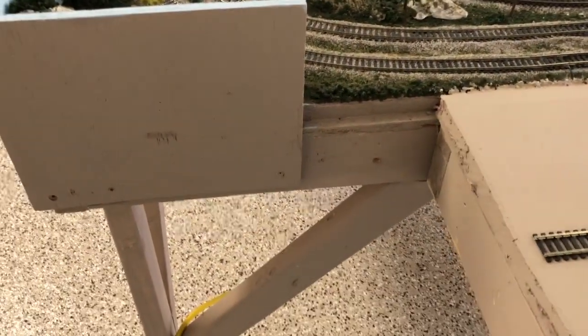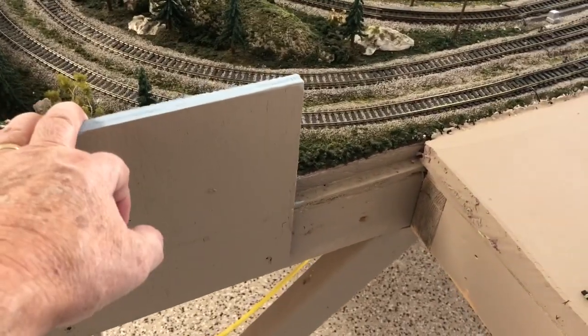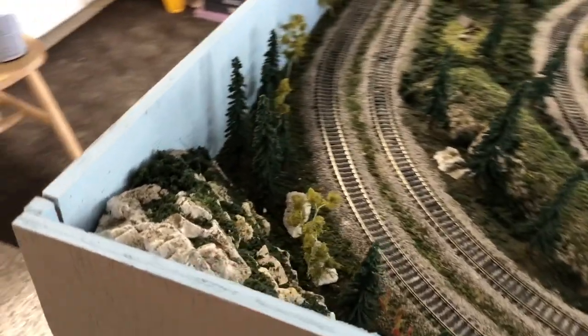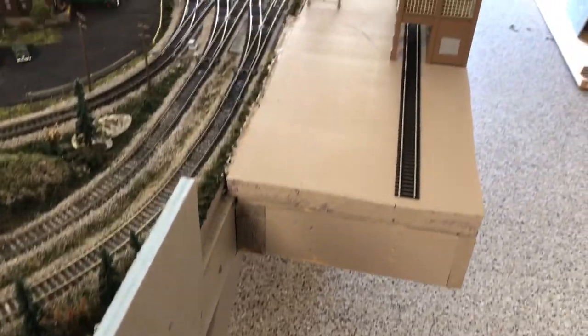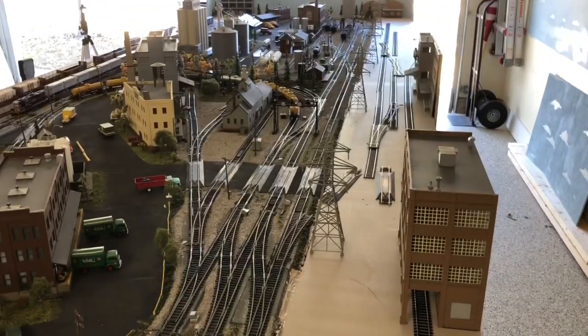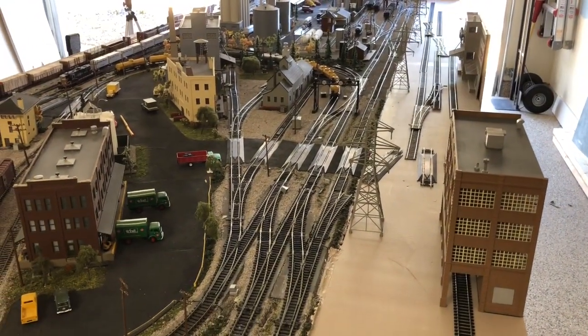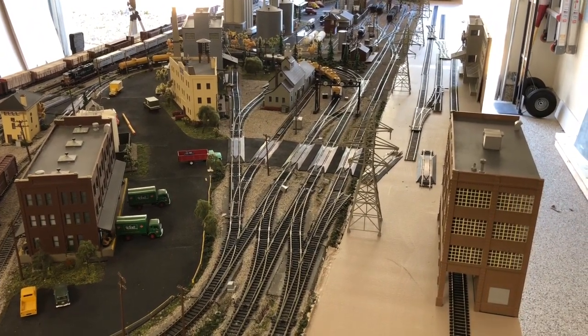I've yet to decide what to do in this corner. I don't like the angle on this corner, but I don't want to take out this board and expose the backside of all that landscaping there. I suppose I will eventually, but right now I'm going to avoid it. So that's how that looks. I'm going to have some pictures of the building in process.